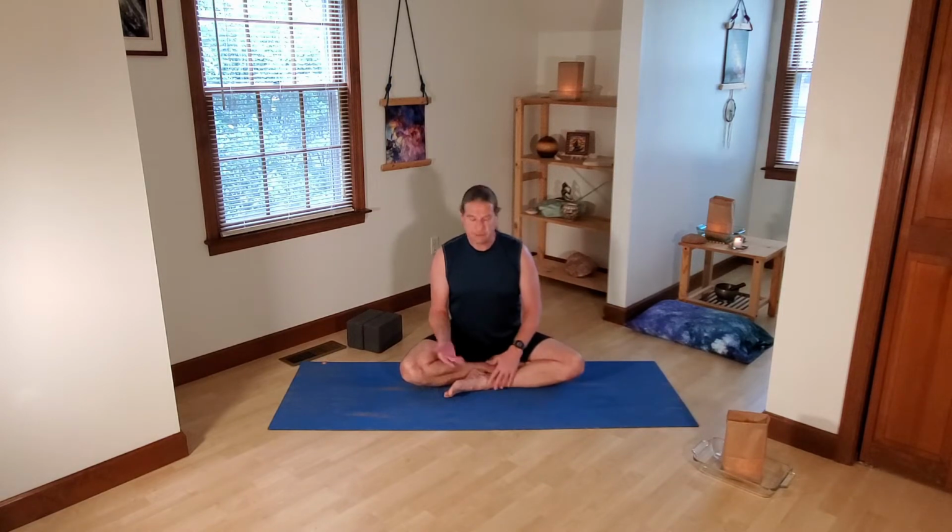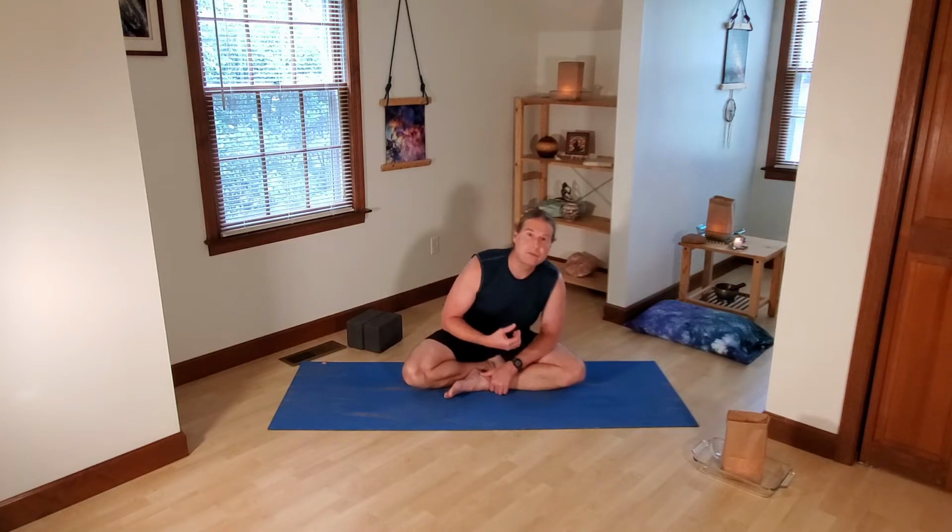This practice starts by finding and cultivating some inner ground. And you can do that by taking a comfortable seat. It could be sitting cross-legged like I'm sitting, but it can be some other seat. Just have a little bit of space around your torso. Get settled. Find some stability, some safety, some ease, some comfort in your seat. It might take a while. You might have to wiggle around. So give yourself permission to do so that you feel really set in your seat.